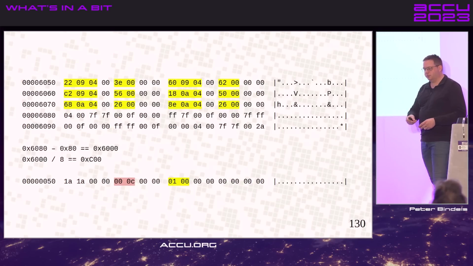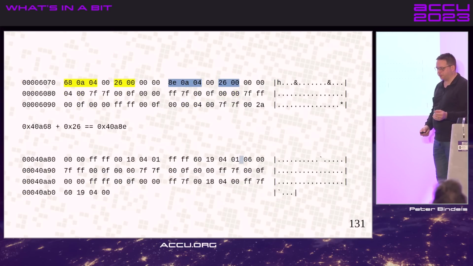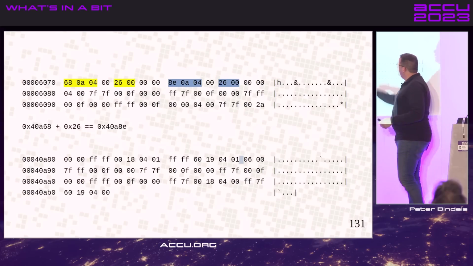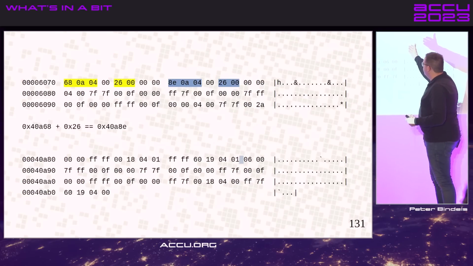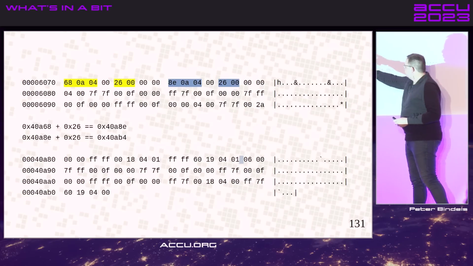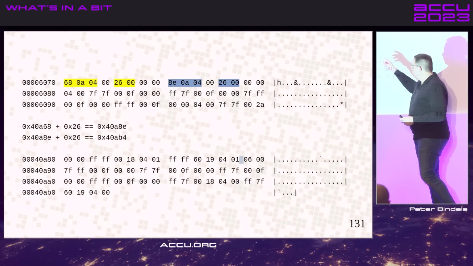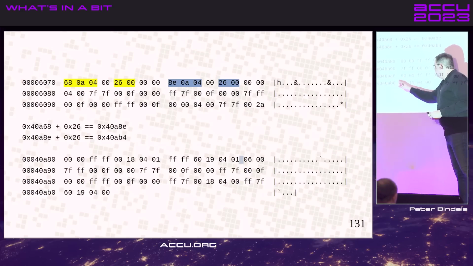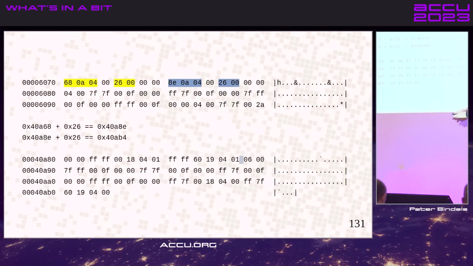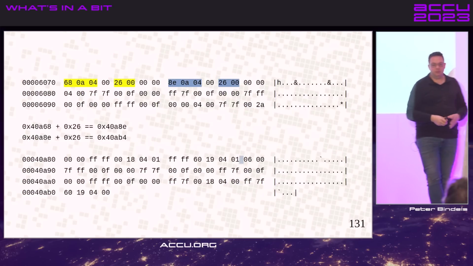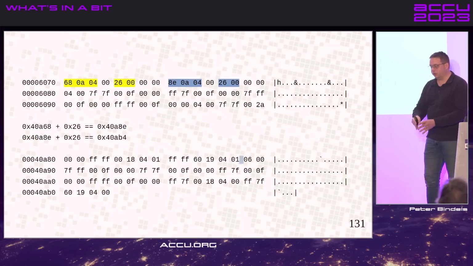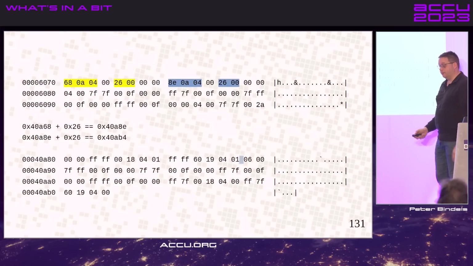We have an index. We know how big the index is. We know how many entries we have. We can read this, just to double check. If we try to read all the way to the end of the file, does that work? So we take the last couple of entries, and that gets us to an offset of 40AB4. And looking at this, I have 40AB0, and that line has 4 bytes. So I think this maps the entire file. We figured out the entire file structure, and we can read them.